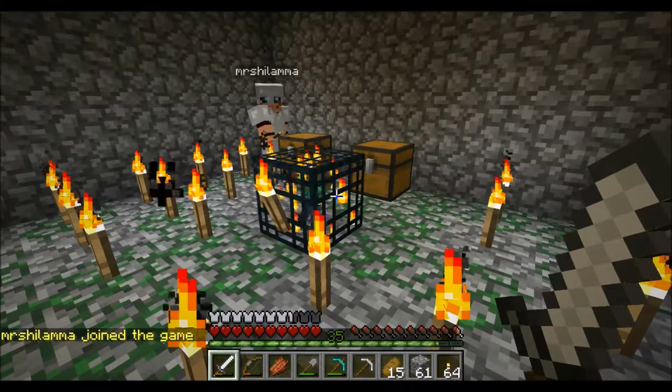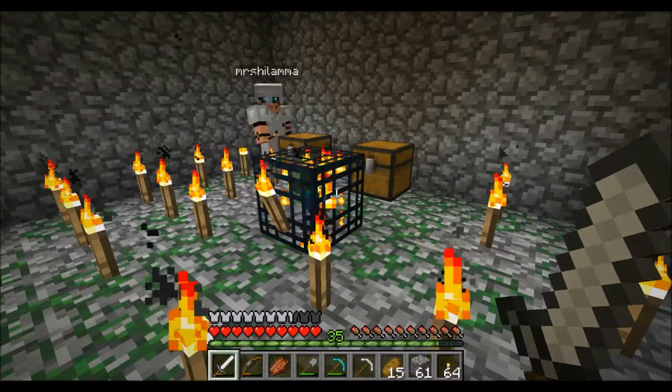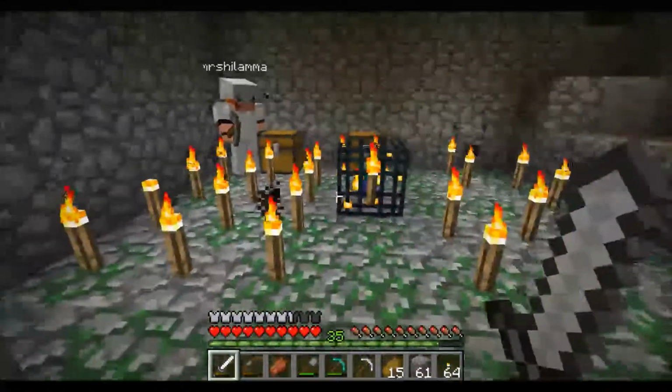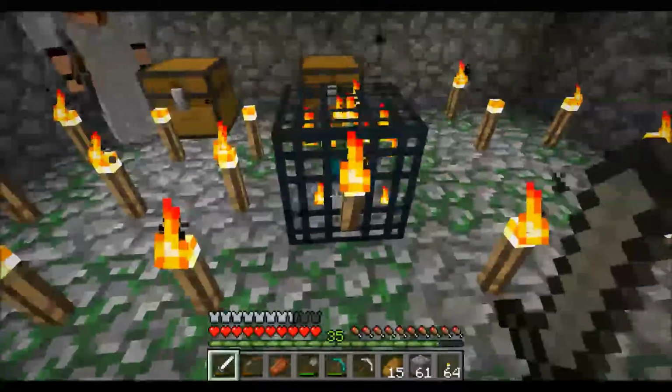Hello, this is Mr. Hilamma. And last we left off in the snapshot series, we were looking for a spawner, because we needed some chests.